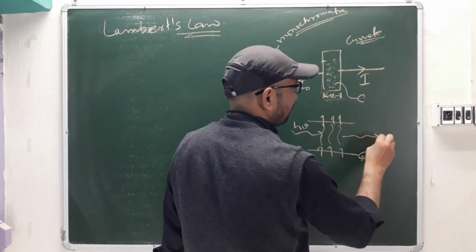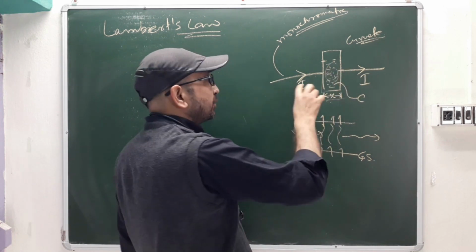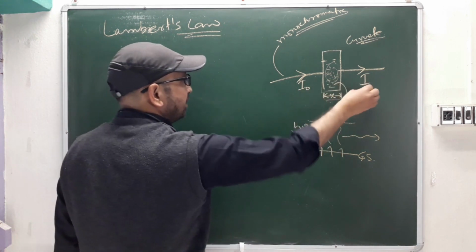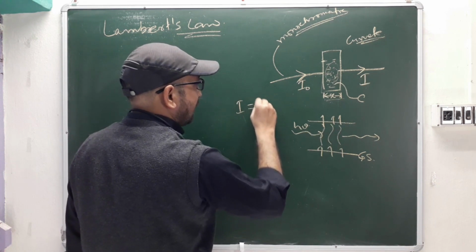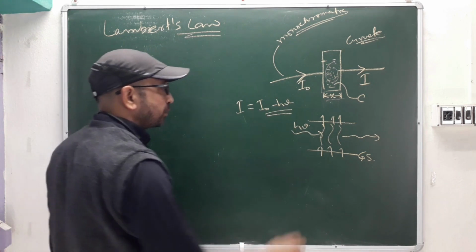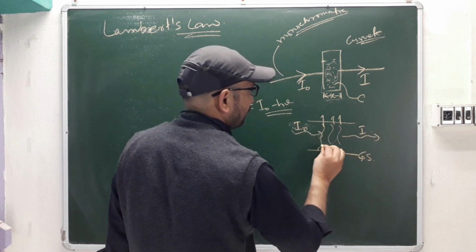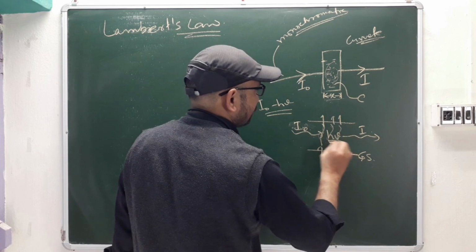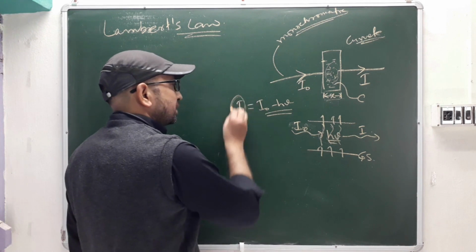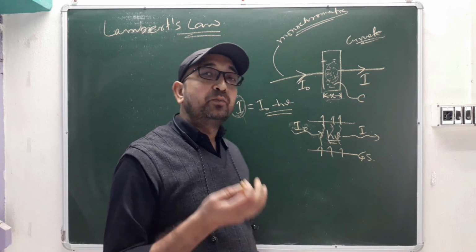So whatever is coming out from this side, this radiation I, will be I0 minus the absorbance. So directly we can say that this I will become I0 minus whatever h nu it is absorbing. Suppose it is absorbing h nu. I0 is going in, I is coming out, and whatever energy it is absorbing, that is h nu. So we have to subtract this h nu, right? Based on this, our system will automatically calculate how much radiation our molecule has absorbed.